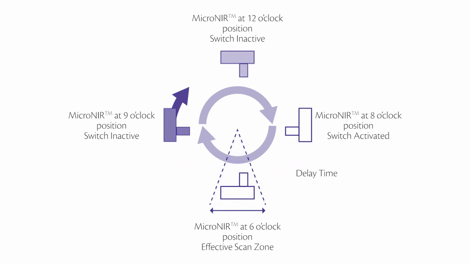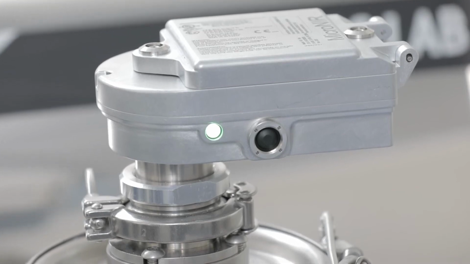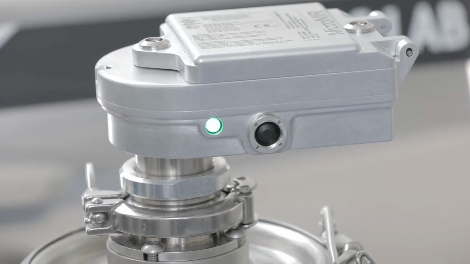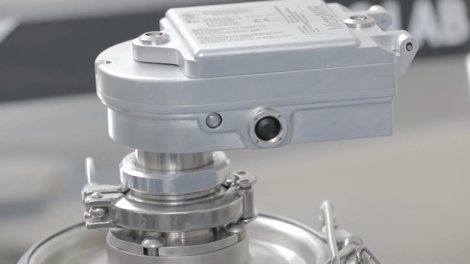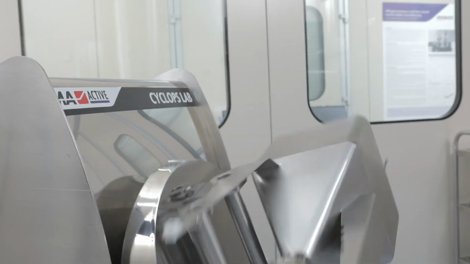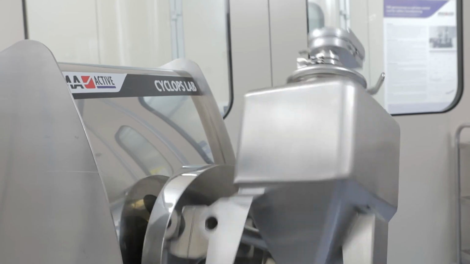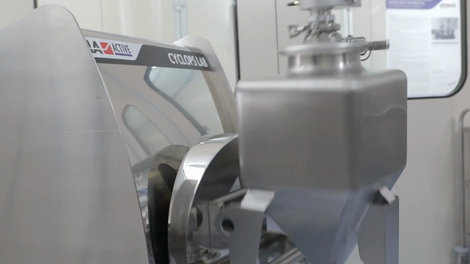This setting can be defined easily looking at the blinking light. Before scanning your production, we need to make sure that the light is blinking in an angle where we have the product in contact with the window itself. MicroNIR has a trigger that starts at 9:15, but by increasing properly the delay time, we can make sure that the acquisition is starting in the proper angle. The trigger settings depend on the bin geometry and also on the rotation speed. Setting properly the trigger is a key point to achieve good spectra.